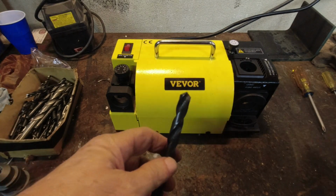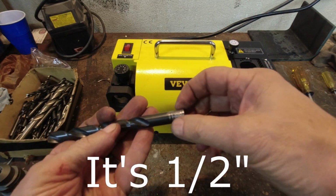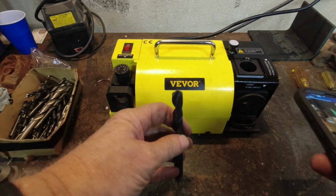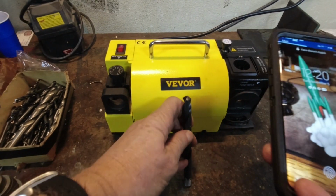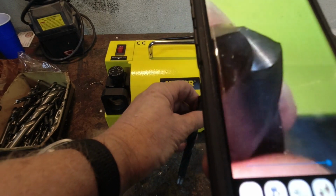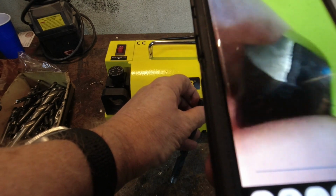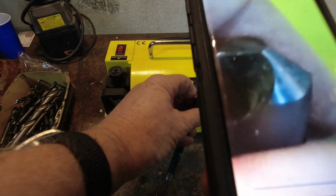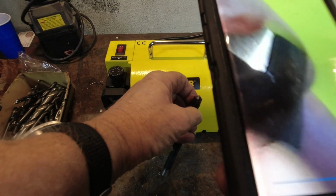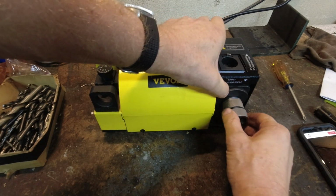Okay, this bit here is 12.5 millimeters. I'm not sure what the actual size is because it's printed down here where spinning in the chuck has kind of wrecked it. I don't know that this one really needs to be sharpened. Let's take a look at it close up and see what we can see. Oh yeah, look at it. It's damaged right there at the end, and it's damaged right there as well. Okay, let's sharpen it. And yes, I will try a smaller one too.